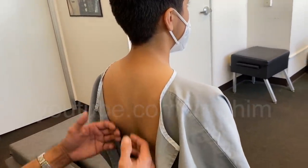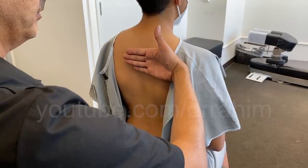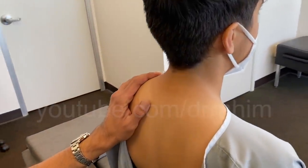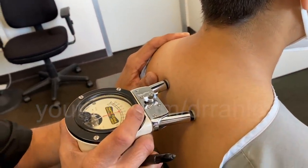You can see what I'm talking about. She carries her upper body behind her foundation here. Okay. Let's run the meter on the spine. Relax there. Good. Starting at the base of the neck.